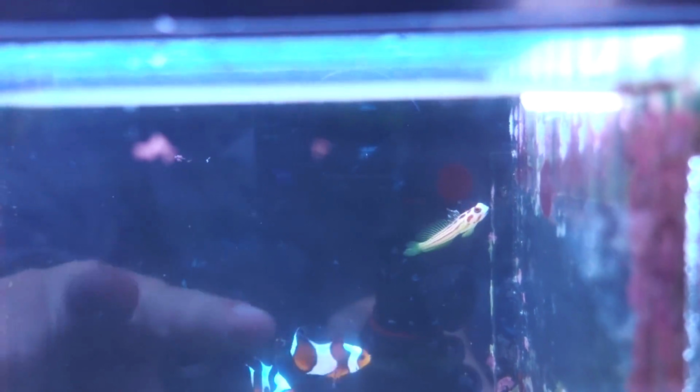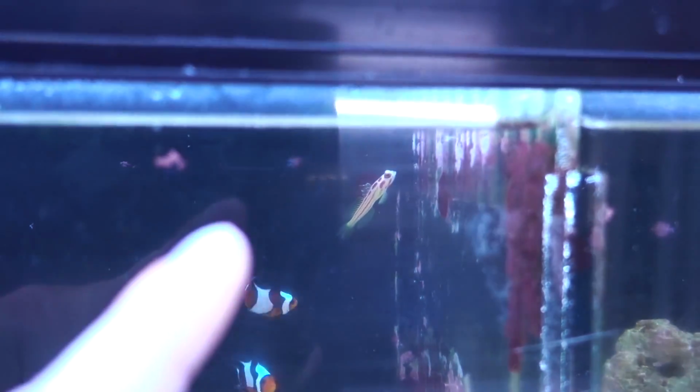But one thing that's kind of in my advantage is that I have two tanks, right? One is a 45-gallon tank that I'm trying to introduce her to. The other is a 10-gallon tank that does not have any fish at the moment. So if things go south, we can probably pull her out or him out at that point and put him in the 10 gallons. So I most likely would do that.